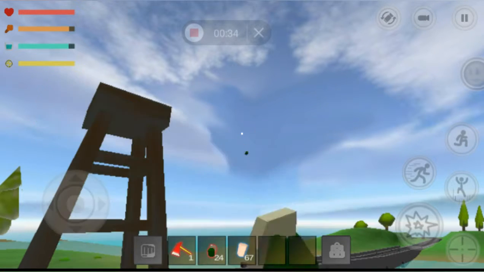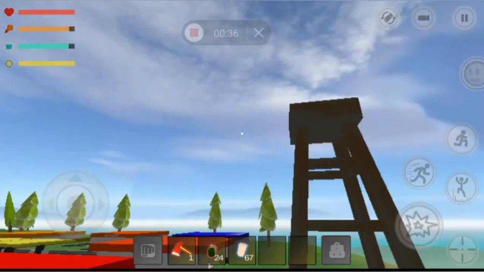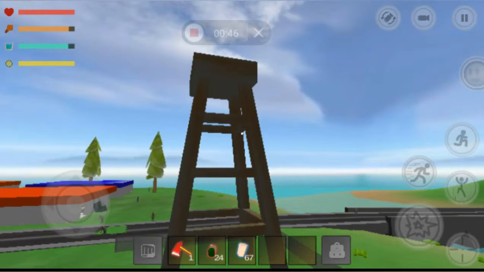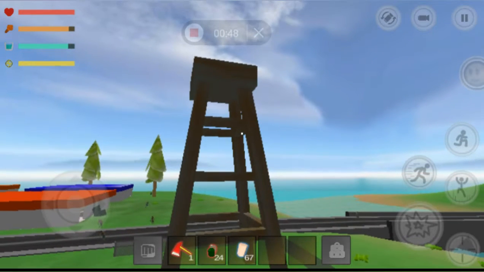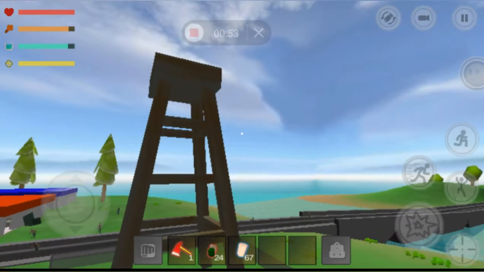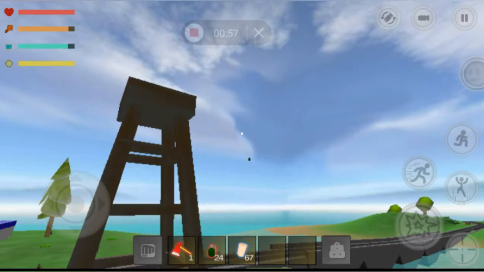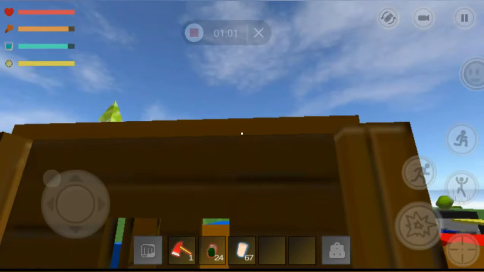And using this to distract. Wow. Surprised it's not pulling more. How are the ones further away getting... Okay, I was going to say, how are the ones further away getting pulled, but the ones closer aren't? Doesn't make any sense. Let's throw two more, just to be safe about it.